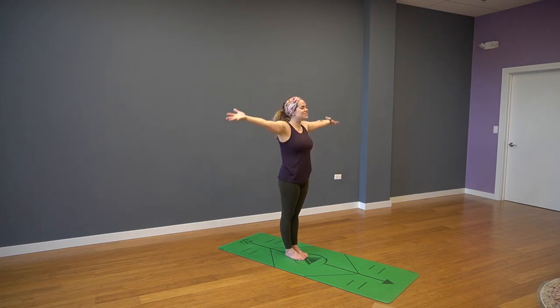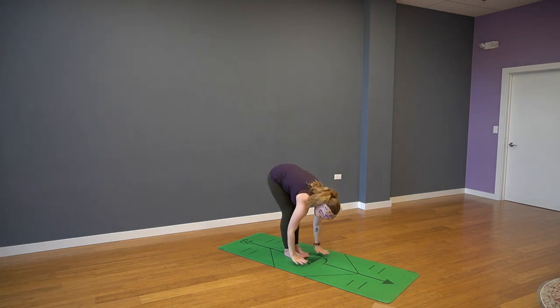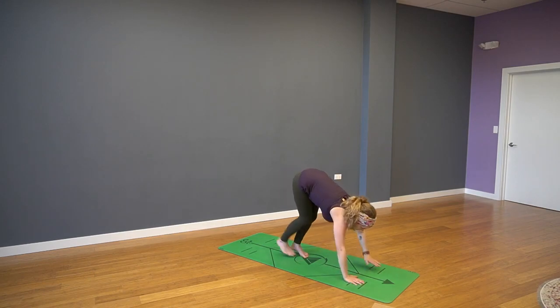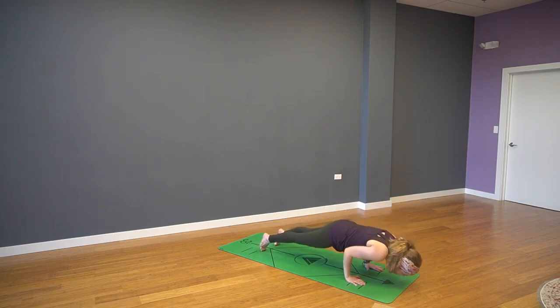Inhale, mountain pose. Let's cool down. Exhale, forward fold. Inhale, halfway lift. Find a plank pose. Lower down to your space. Try to get your heart to arrive first. You can use your knees.